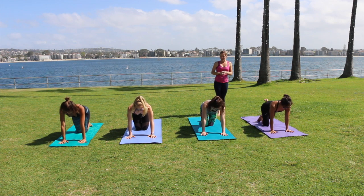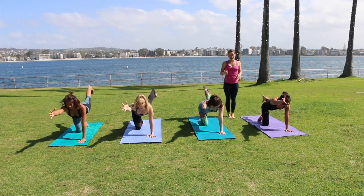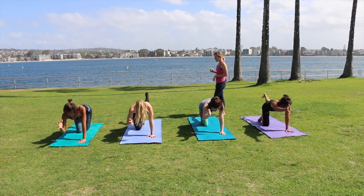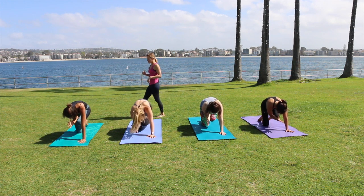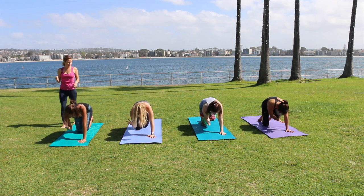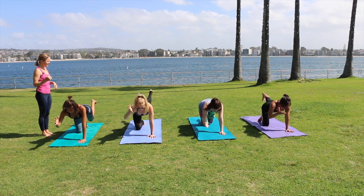Extend your left leg behind you. Take your right arm straight out in front. Find your balance, inhale. Elbow to knee, exhale, draw it all in. Three more, inhale, extend. Elbow to knee, really round, strong core, two. Last one, breathe in and breathe out.